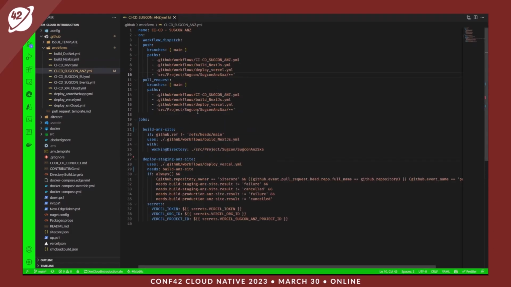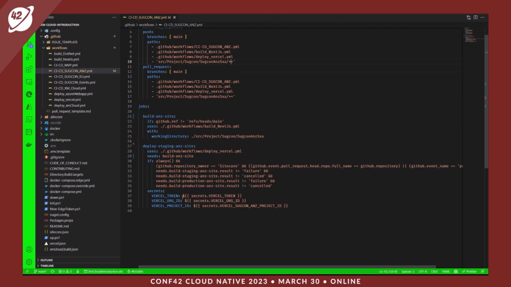If we hop back, once that's completed successfully, we then go on to the deployment phase. And you'll notice here we only have one deployment phase, which is for preview and production. And that's because Vercel works a little differently than Azure. In Azure, we have two different web apps. We have a staging web app and a production web app, which is what we saw before for our MVP site. In Vercel, how it handles it is the CLI, which we'll look at in a sec, basically has a prod flag, which is passed in, which is how you define whether you're doing a production or a preview build, basically. So all of that's handled inside this deploy Vercel YAML.